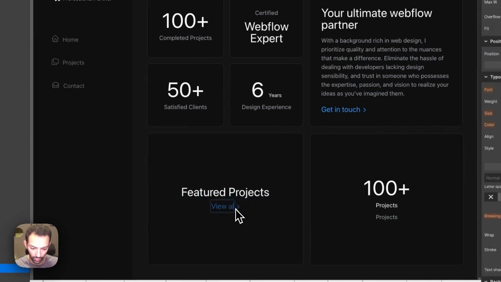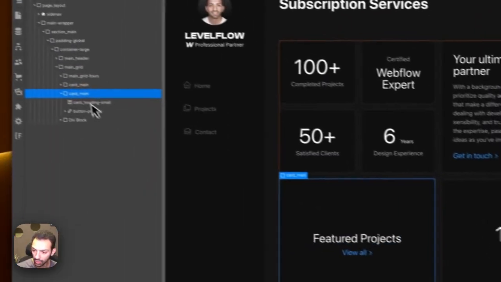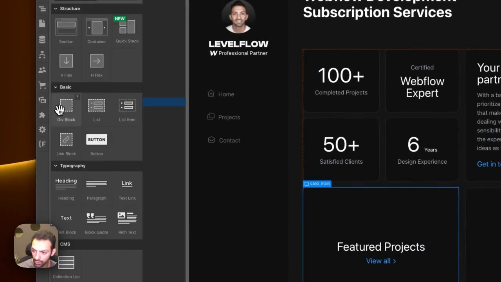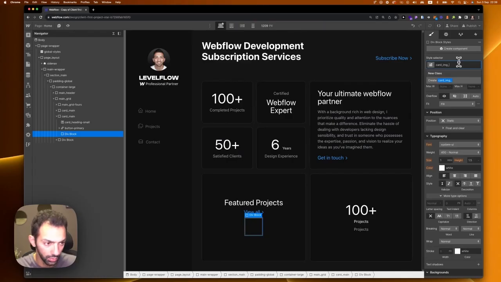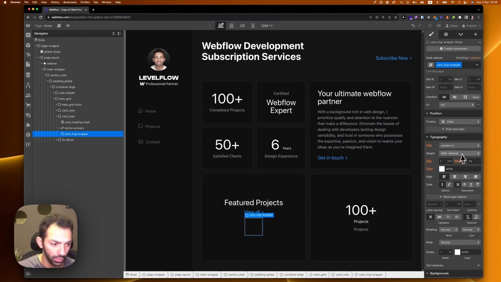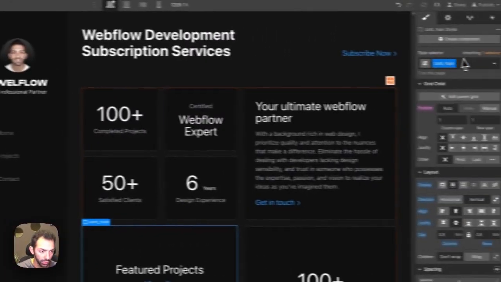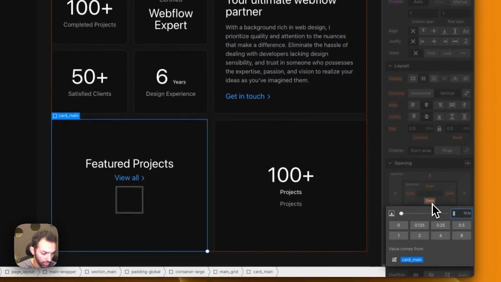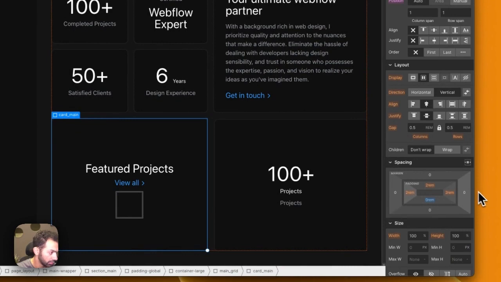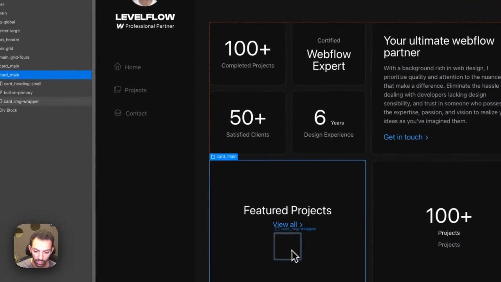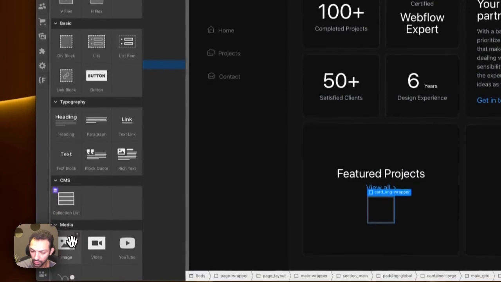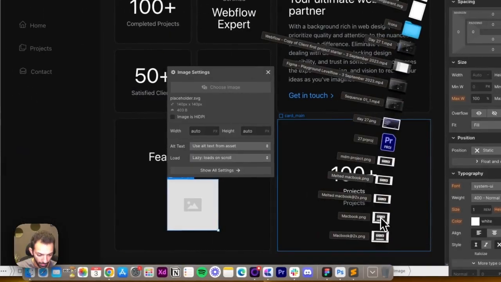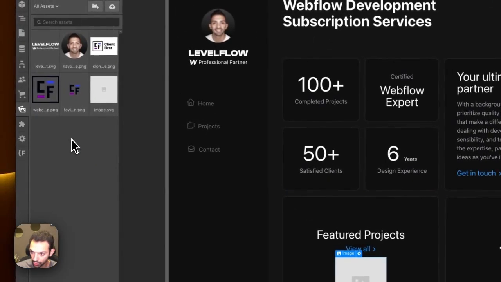This will be view all, and then it will have a picture. So let's add a picture wrapper, image wrapper. And then this card image wrapper. So card, this one we'll call it is projects. And this will not have a padding from the button, from the bottom. And then image wrapper will have an image inside it. This is MacBook 2.